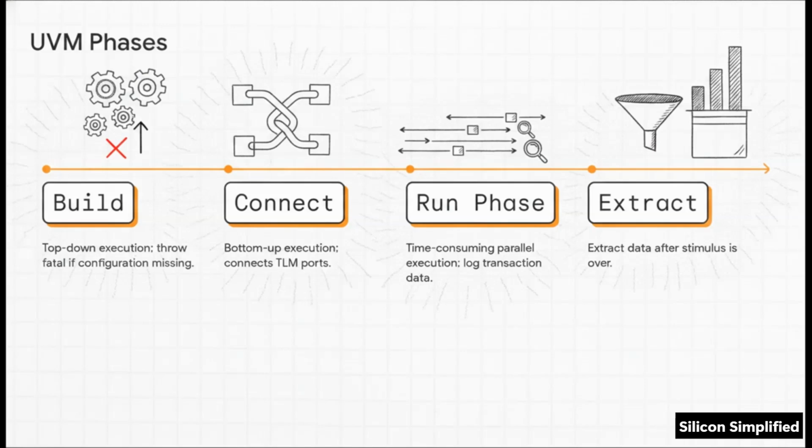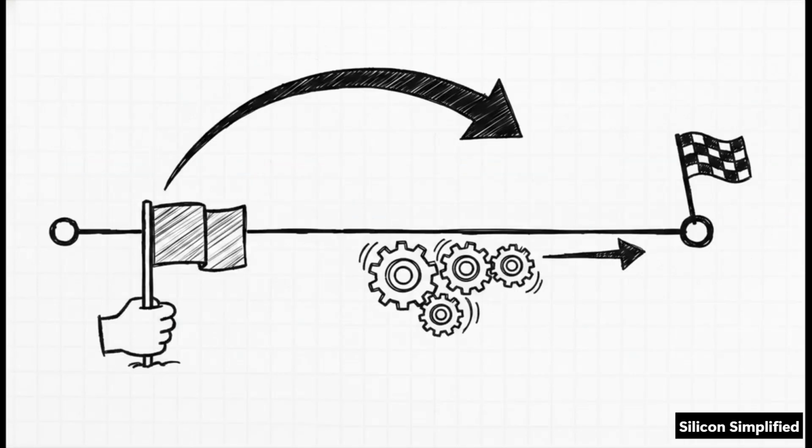Conversely, UVM info is heavily utilized during that time-consuming run phase to log transaction data as it flows through your drivers and monitors. And a quick but massive side note on the run phase. UVM uses an objection mechanism. If your components don't raise an objection during the run phase, your test bench will just immediately jump straight to the extract phase at time 0 without actually driving any stimulus at all. You can easily use your reporting macros to debug why a simulation bailed on you prematurely just by checking exactly where objections were raised or dropped.